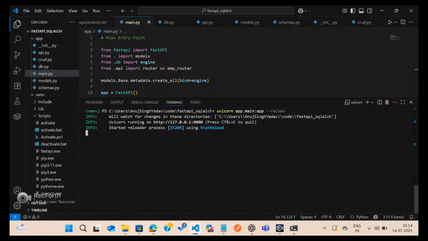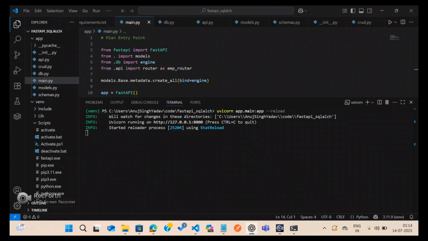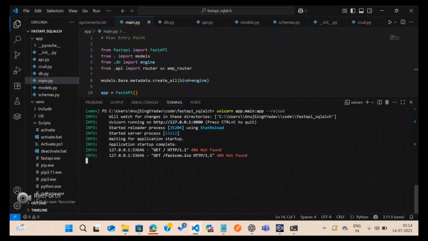Open the terminal, uvicorn app.main:app --reload. Okay. So yeah, FastAPI has a UI, that is Swagger.